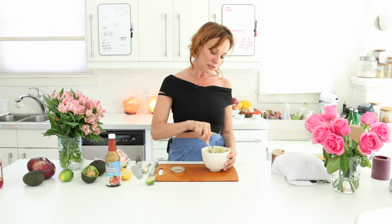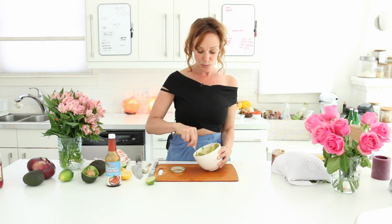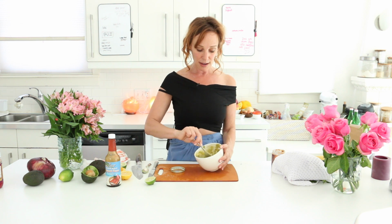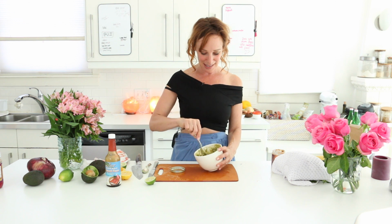We have salty, we need a little salt, and then we need a little sweet. And if I were blending this in my mini food processor or a NutriBullet, I could blend this up and use a date, which is my preferred sweetener because it's a whole food. The less processed, the better, but in this case, I could add a little honey, which would make it not vegan, or I could add a little agave, which would make it highly processed, or I could use coconut nectar, which is really highly sticky. So I will turn around and grab something from my cabinet. But this is our gorgeous dressing.